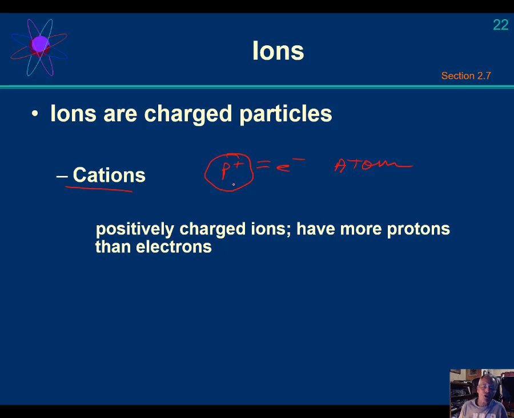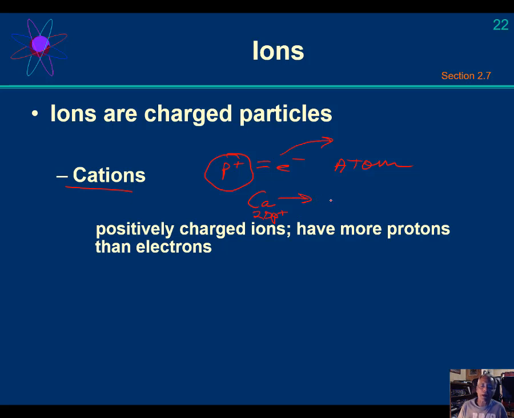Now, you can't change the number of protons for a particular element. If you change the number of protons, you change the element. So it's all about whether electrons leave or are acquired by a species. Now, in the case of a cation, electrons leave. So for instance, if I have calcium metal, it has atomic number 20. That means it has 20 protons in the nucleus.